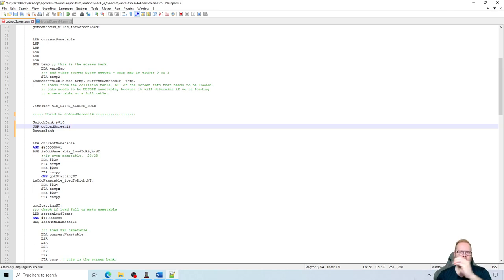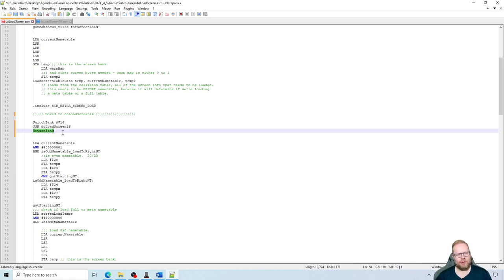We return from the subroutine. Then we're back here. So the next thing that happens is return bank, which means we're switching back, which is basically back to 1F. So this is how we bank switch in NESmaker.